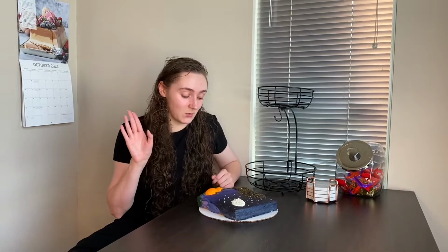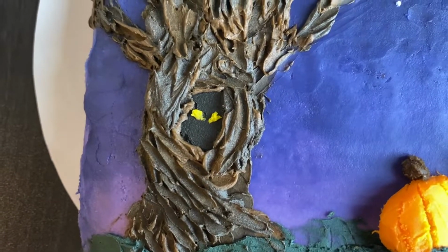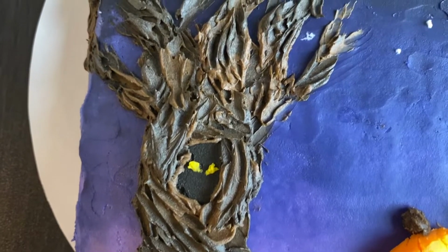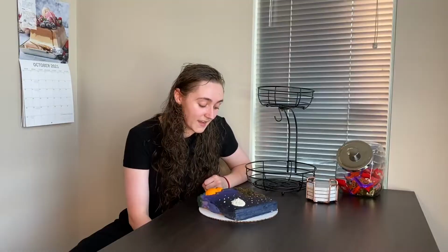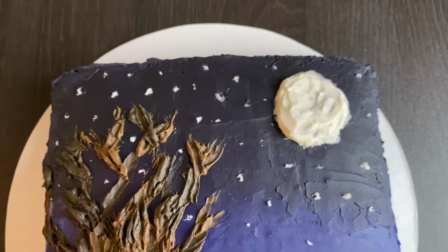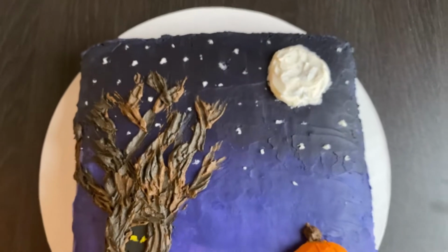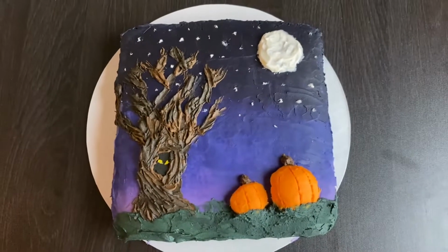The tree though is very obviously, in my opinion, the star of the show. I mean, look at that texture. Look at the little swirl around the hole with the little creature peeking out with its spooky eyes. I almost didn't put the spooky eyes on there because I thought it would ruin it. And I really liked the way that I got the smooth black hole with the swirling tree bark around it. But I'm glad. I think it's okay that I put the yellow eyes in there. They're not perfect, but I'm glad that I added them.